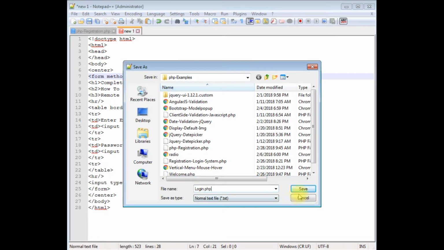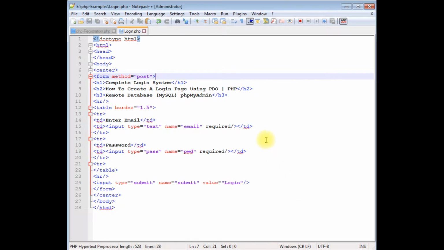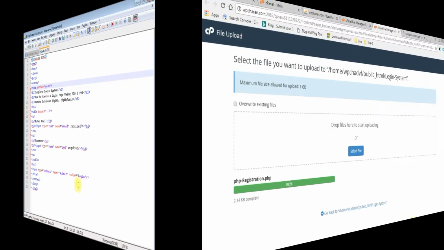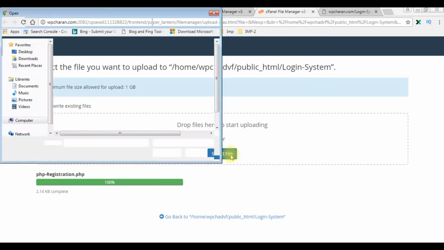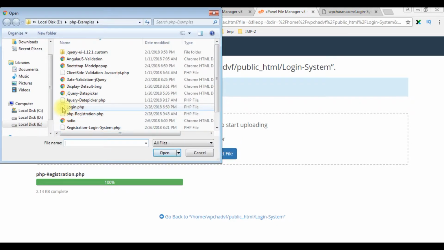Login.php, save. Before writing the PHP code, let's upload this login.php file into my remote server. We'll check the designing part, how it looks on the browser. I'm uploading the login page under the login-system folder. Select file, login.php.